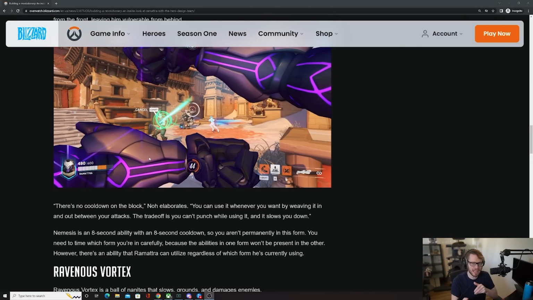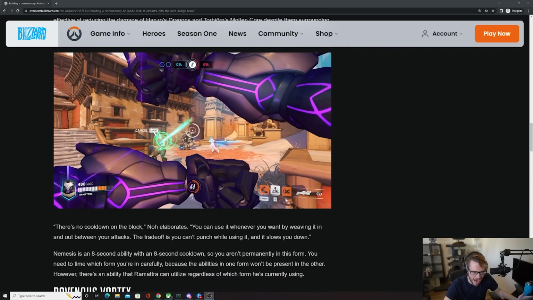And it sounds like basically every 8 seconds, you can switch back between the forms. So 8 seconds you're in Omnic form, then you go into Nemesis form for 8 seconds, then you have an 8-second cooldown, then you can go back into it. So it allows for a different play style. Obviously, you're not going to do that on cooldown. I imagine it's going to be more timing your attacks and timing how you would play that. And it would make sense. You don't want to just spam it like, let's go into Nemesis form, let's have fun. You probably want to time it correctly.